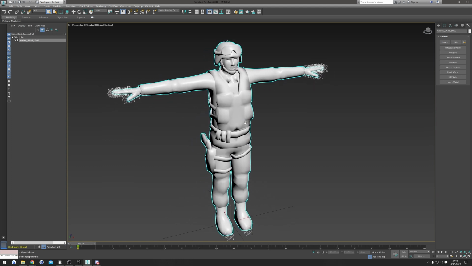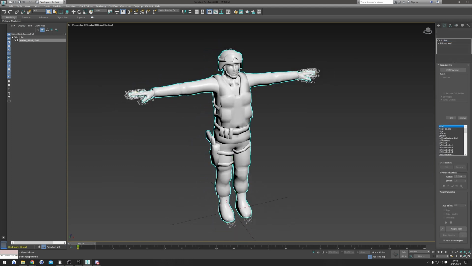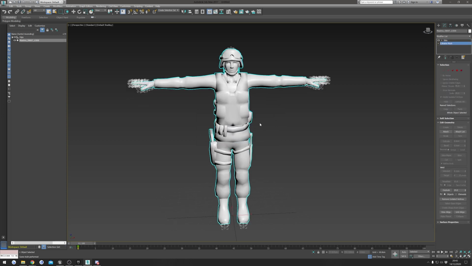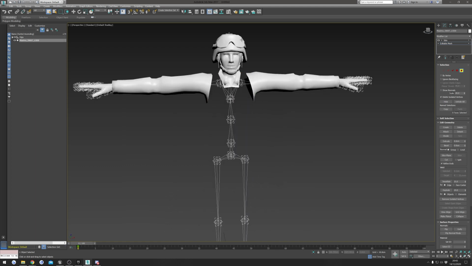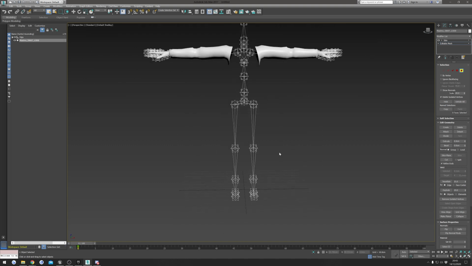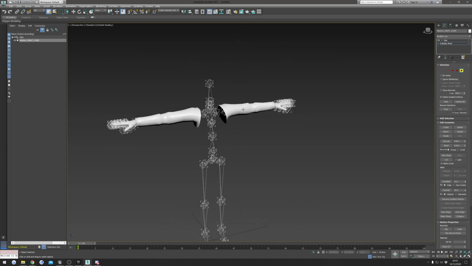So now we're ready. I've got my mesh selected. I'm going to go to the modifiers and select the editable mesh here. We'll hit hold and yes. And now we can start deleting the bits we don't want. So I'm just going to delete everything else apart from our arms. You might want to do a quick highlight to make sure there's no little bits.